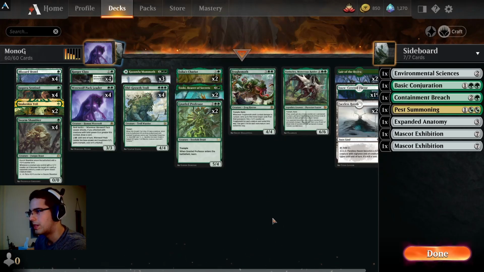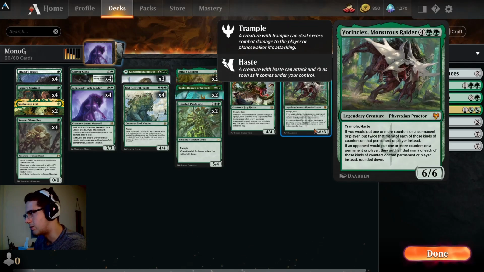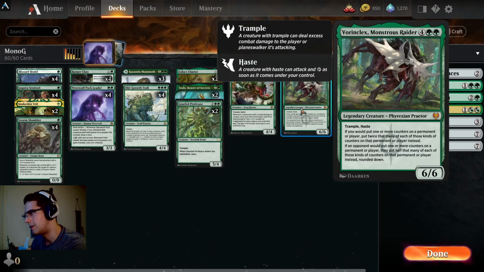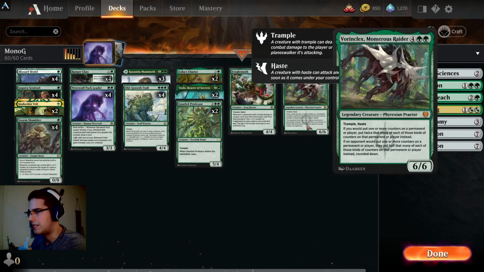Frogs are cool. We've got 1 Vorinclex. I find Vorinclex is very helpful in the Ranger class mirrors, because it shuts down your opponents putting a +1/+1 counter on things all the time, and it's pretty decent against control decks, being a 6/6 Trample Haste. So they tap out to sweep your board, you come down with Vorinclex, and they die.